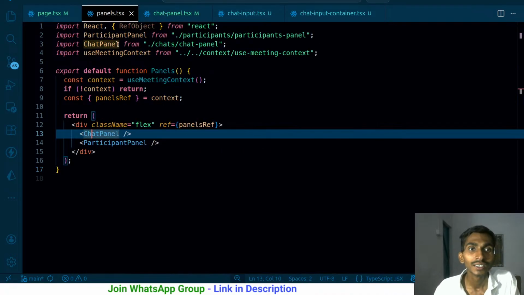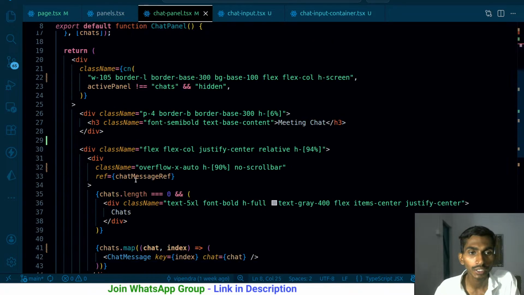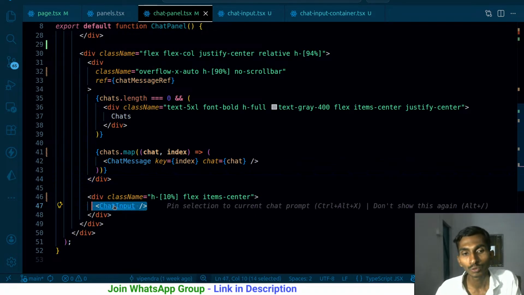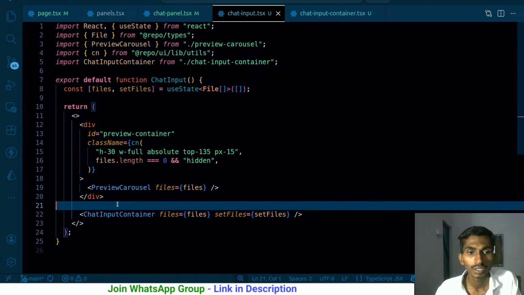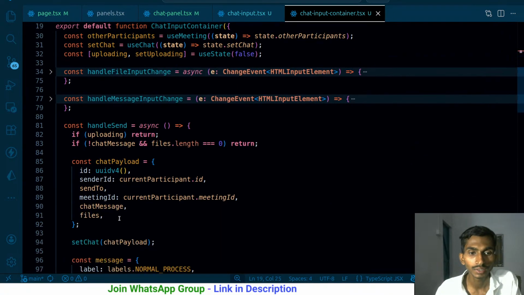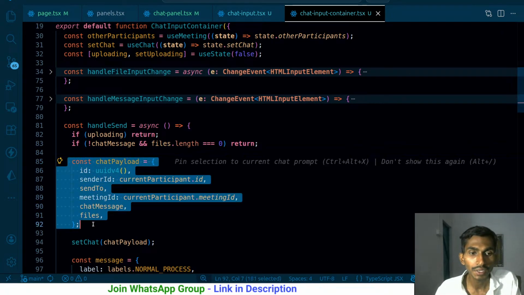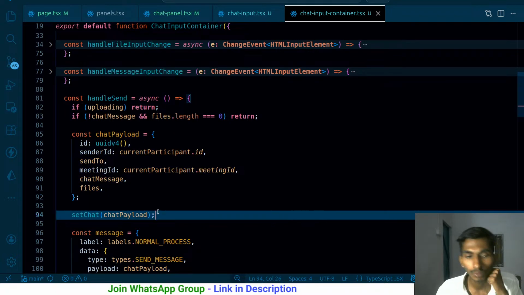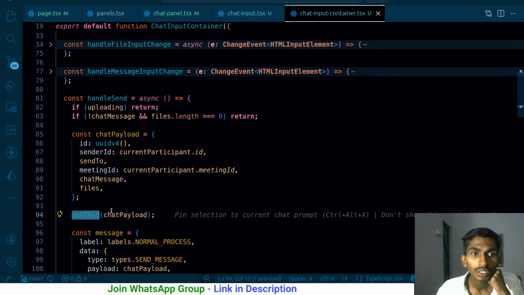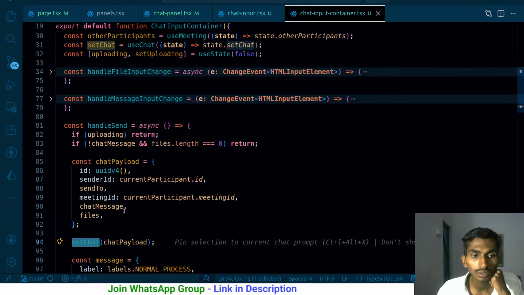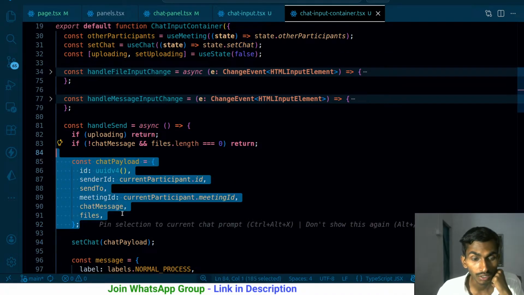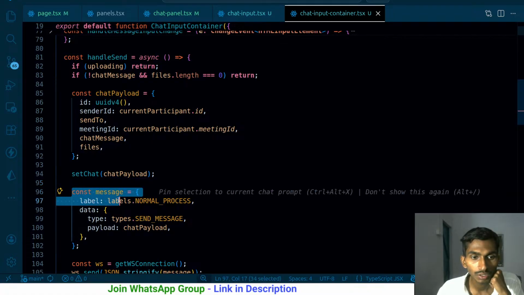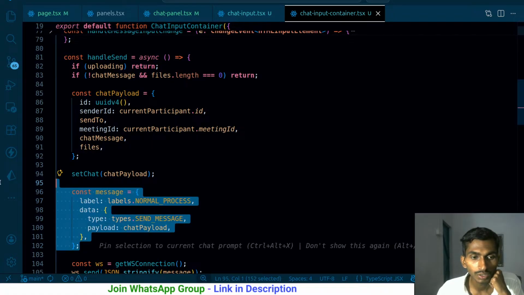So coming back to the panels, I was working on the chat panel, and inside the chat panel, in the chat input section, inside the chat input container, I created the payload. I set the chat. Set chat in the sense this became the part of the chat. That's okay, understandable. And apart from this, message, label and all, on sending this to the backend.